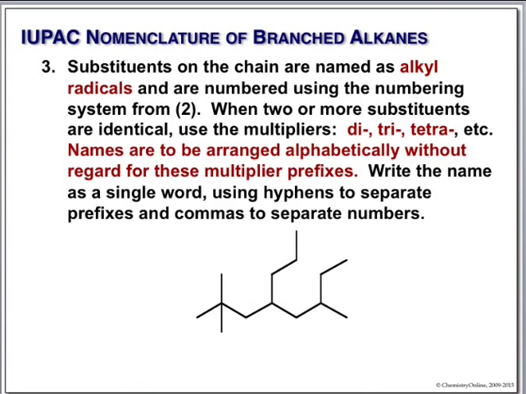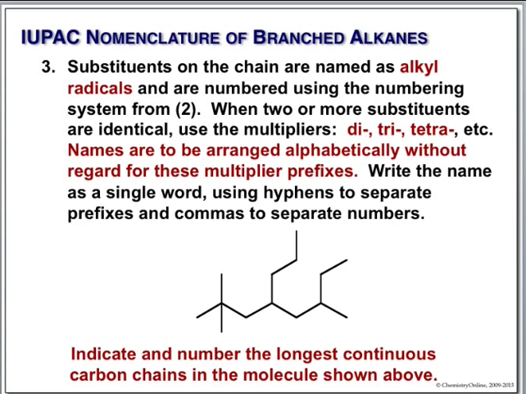All right, so let's take this and let's name it. Step 1, we want to look and try to find our longest chain with the greatest number of substituents. The longest chain here, I think, would look something like this. 1, 2, 3, 4, 5, 6, 7, 8. So this would be an octane. 8 is oct.